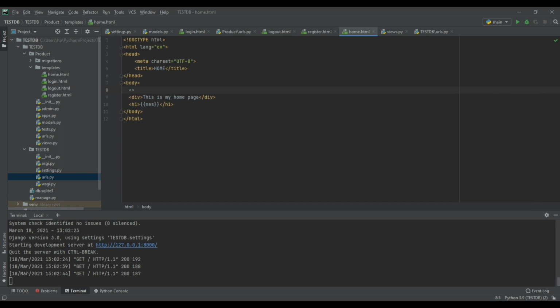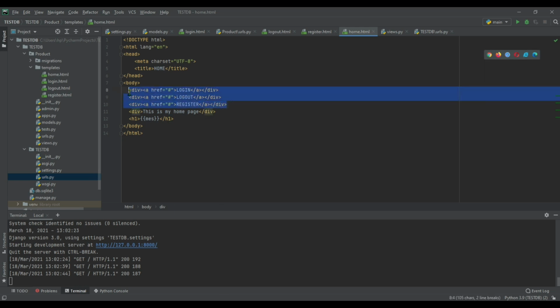Now we need to add login, logout, and register buttons here. So we will be using anchor tag href. We will not be assigning any value. This is my login page. Close the tag. Put this inside a div. Now the same anchor tag we need for logout and register. So this is my logout, this is my register.